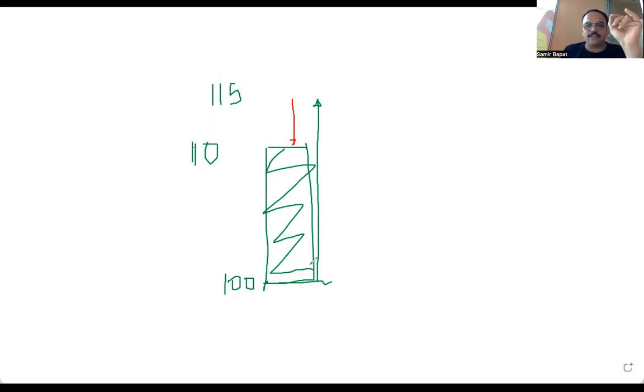Nishant, absolutely right. So what happened was, since from the word go, the bulls took over, there is only an upper wick here. There is no lower wick. Agreed? Everyone okay? See, the wick is not there in the lower. That means at 9:15 the whistle blew and the bulls started pulling. They took it to the high. Then bears said, no, we have to pull it back. They pulled it down a little bit. Still the price closed at 110. This is the story which this candlestick drawing is telling us.